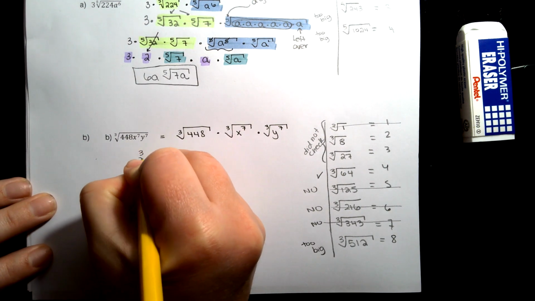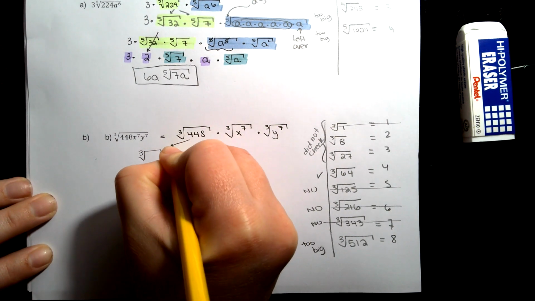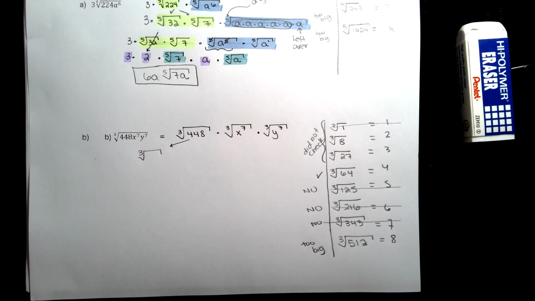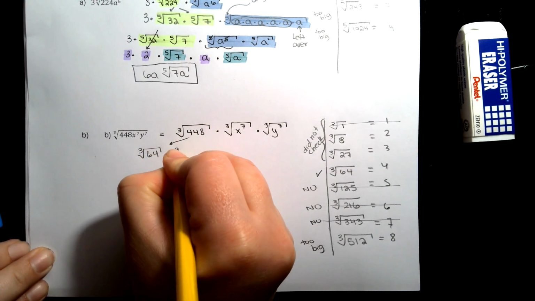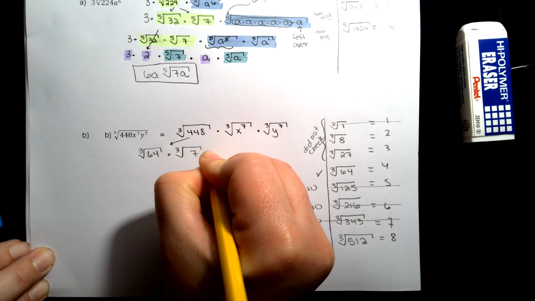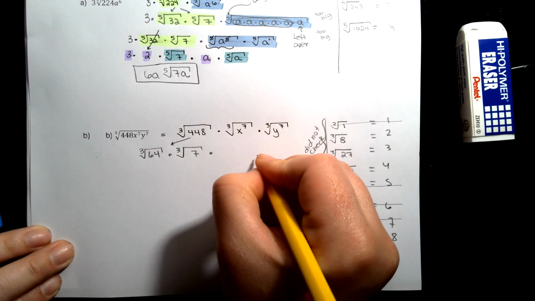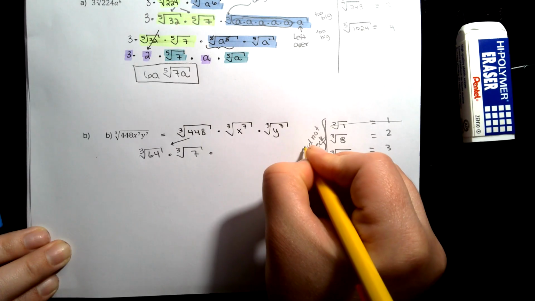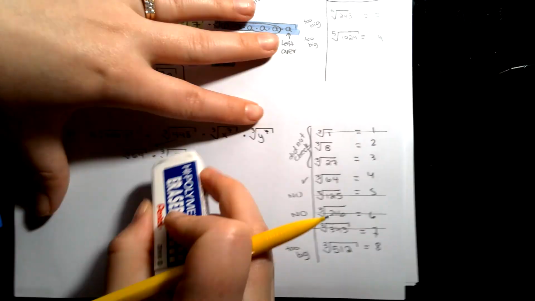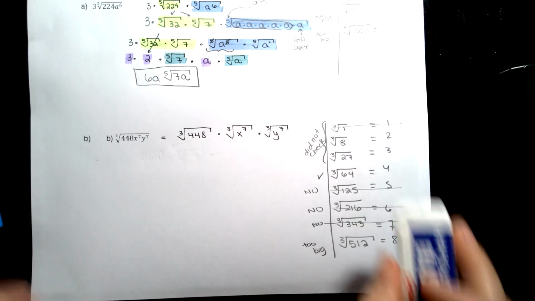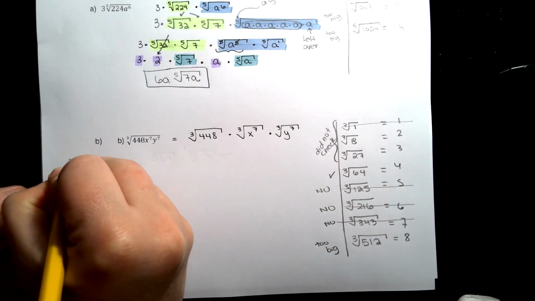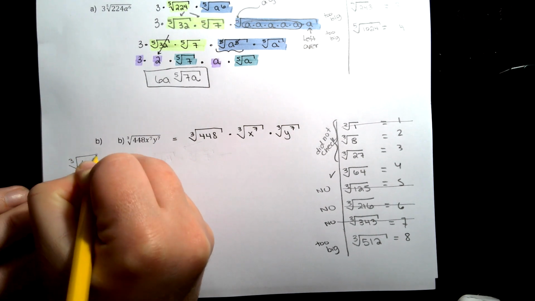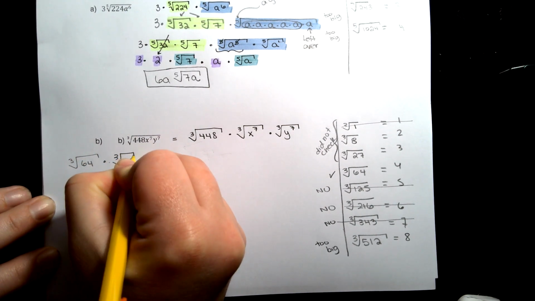I got the cube root of, what was my number? 64 times the cube root of 7 times, and I'm going to go ahead and expand these. Do I have space? Let's go ahead and shift this over for space. Let's try this again, and I'll color code this for you so you guys can see. So I'm going to shift it all the way over to the left. We got the cube root of 64 times the cube root of 7.